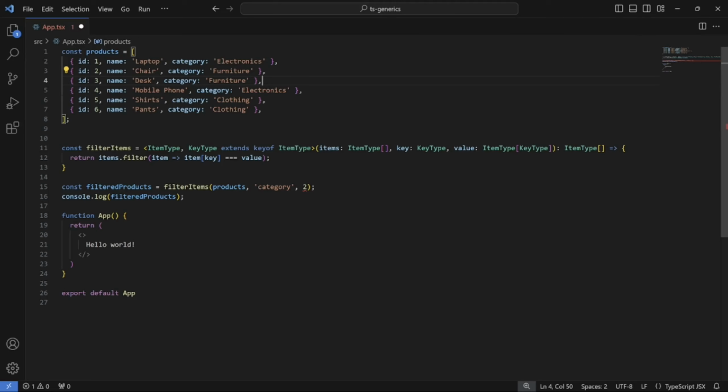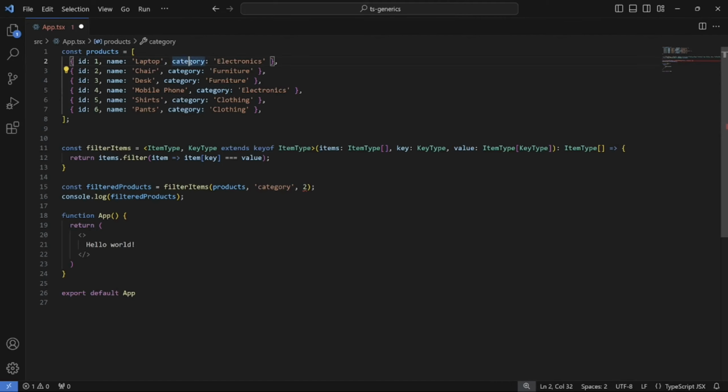But we know for sure that the category will only have a set of literal values. So I can do one thing here. Now, mind you, this is not the ideal way to handle this problem, and I will give you an alternate solution. But for now, bear with me. I can tell TypeScript somehow that this category has a set of literal values and it's not of type string. To do that, I can set it as a constant.